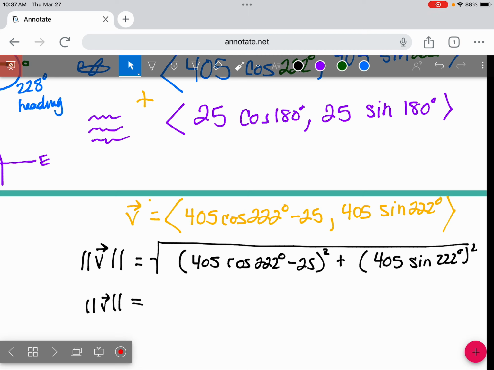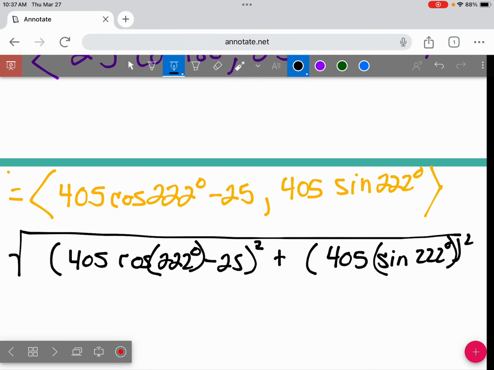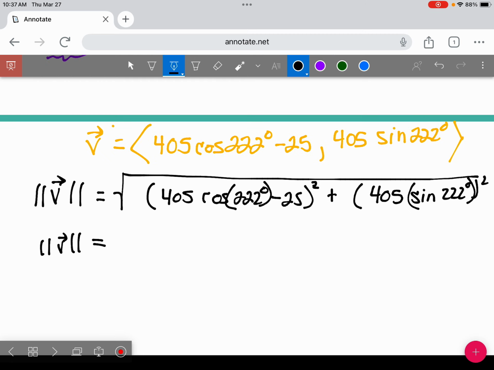I would much rather us ask and know and find out than be stuck in confusion land and say, magic happened. Yeah, no, totally fine, totally cool. Just be really, really careful when we're typing this in the calculator, because the calculator will auto put parentheses around these pieces. So we need to make sure we close them off, because it will mess with their order of operations if we don't close our parentheses. Because we should get something around the 424 mile an hour mark. What'd you get? Let me see what happened.